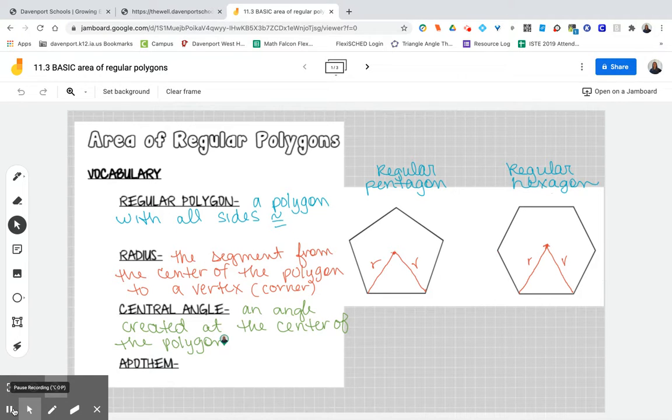So this is why I wanted to keep at least one of those triangles in here. Notice that this top angle for both of these triangles here for the pentagon and the hexagon, you have an angle, and it's where the center of the circle is. So this right here and here, this would be my central angle.